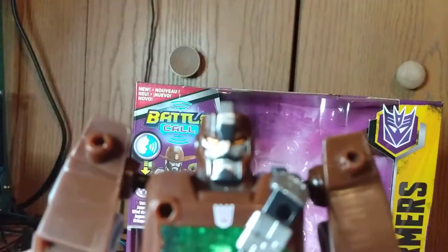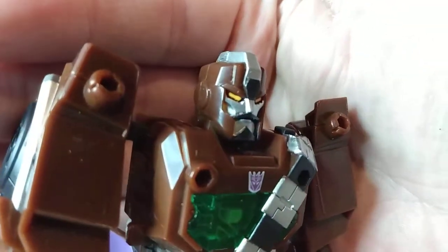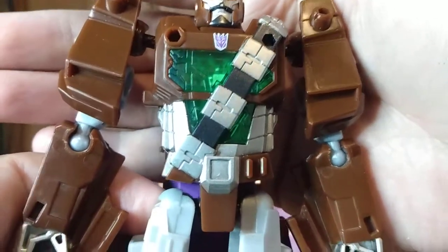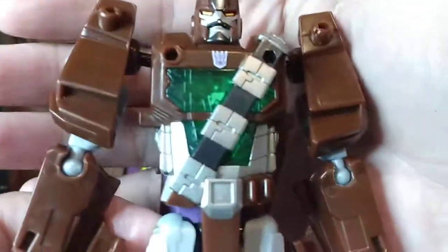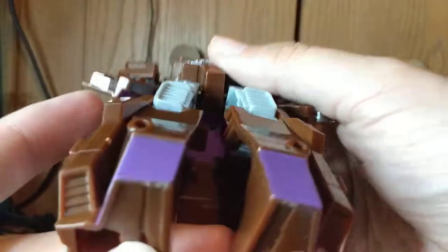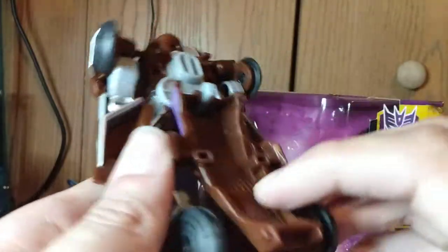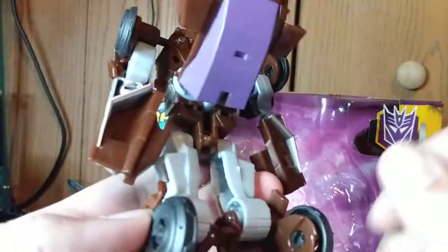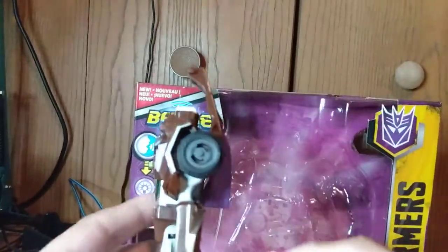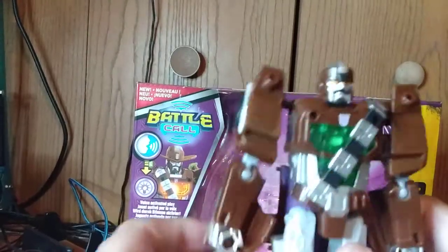Alright, here he is — let's get our close-up so you can see exactly who this guy is. Look at him. His belt's kind of cool, reminds me of Chewbacca, and it doesn't help that he's mostly brown too. His feet are just molded-in wheels — wheels spin. His back has kibble hanging off the end; for some people that's a plus, for me it's a minus. Actually, that kind of looks cool right there — kind of a cool body, I like that.